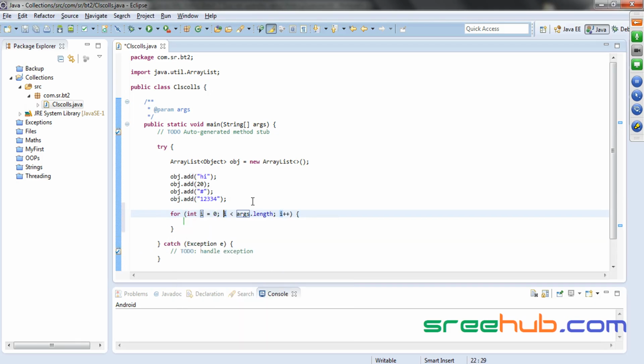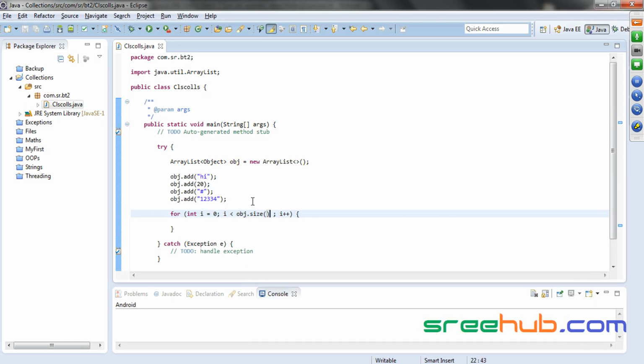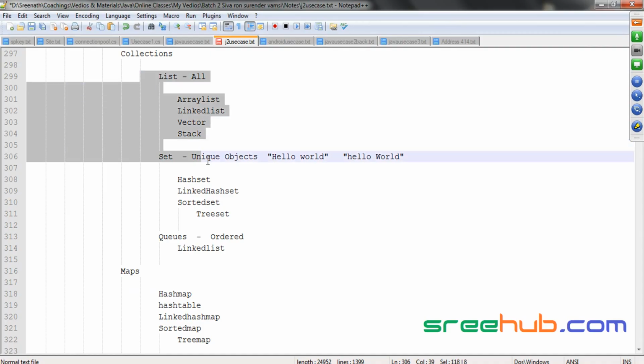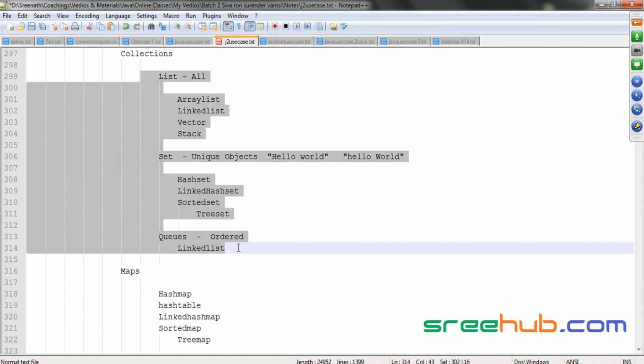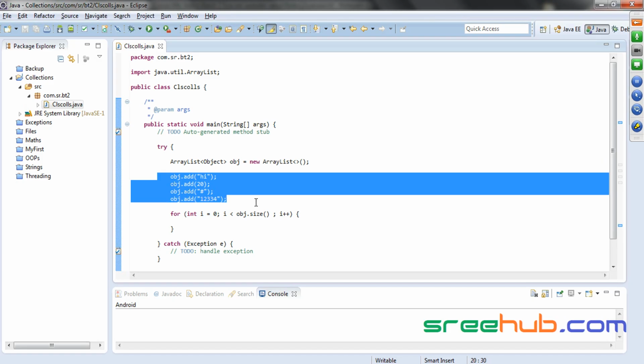Now as we have a length of an array, in collections you have something called size. This feature of add or size will be the same for all the collection items. Whenever I say all the collection items, it's the same thing. There is no difference in any of the internal methods we are using in here, but the only thing is the behavior, the internal arrangement, will be different. So that we will be discussing.